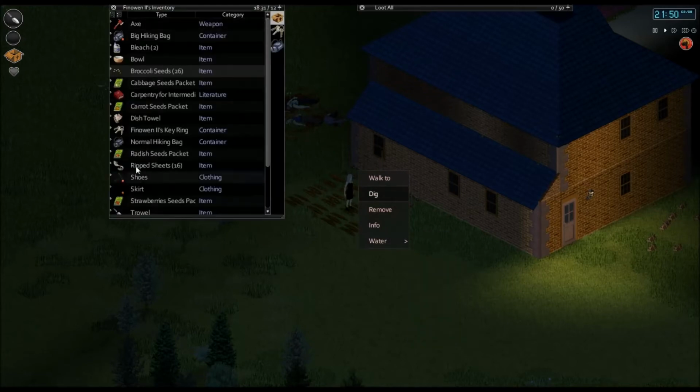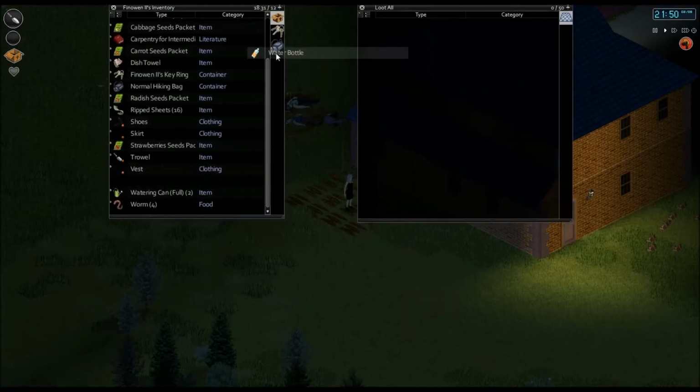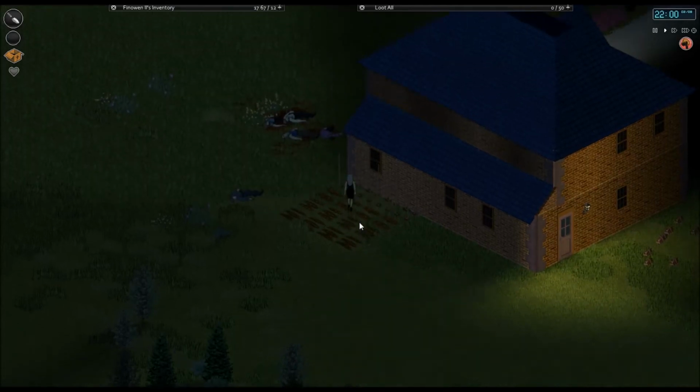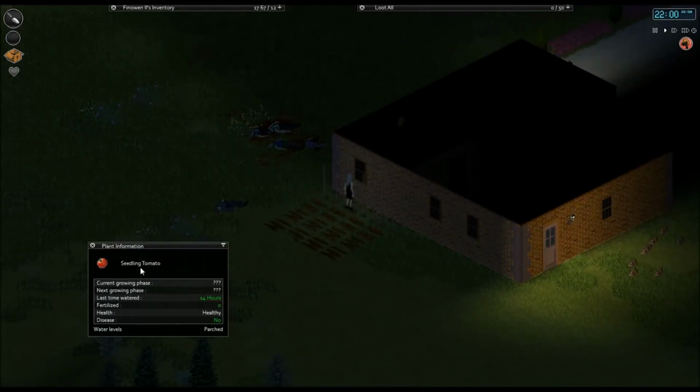Now, another trick is if you have a water bottle in your inventory, move it into your bag, or you'll try to water your plants from your water bottle, and it's a pain in the butt. I hate it. So to get any information about the plants, we just right click and do info. And now we see that these are seedlings.